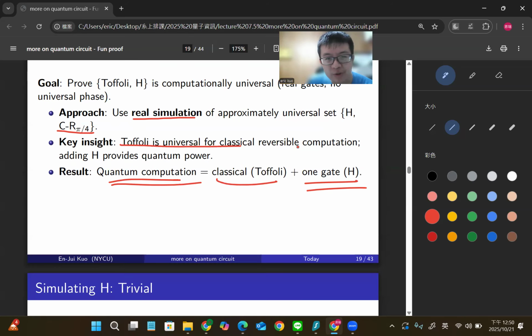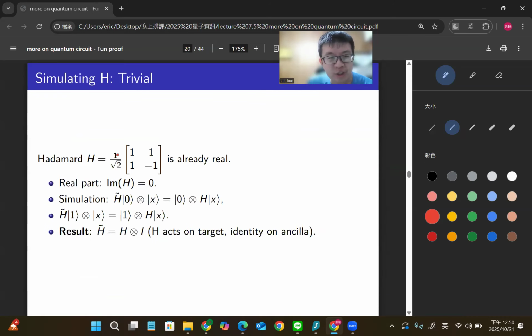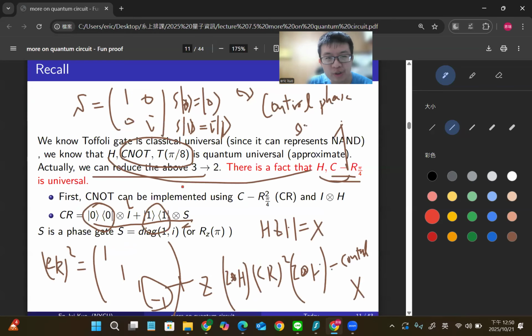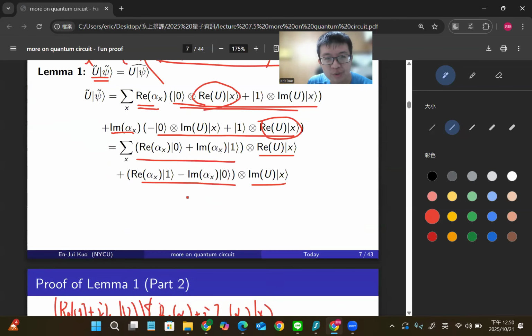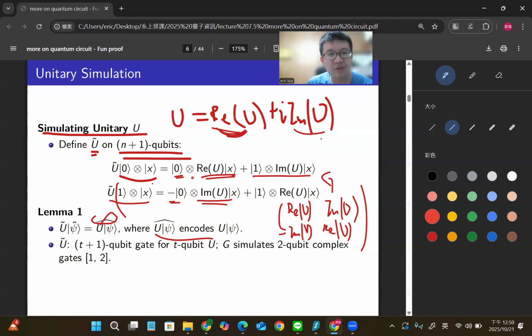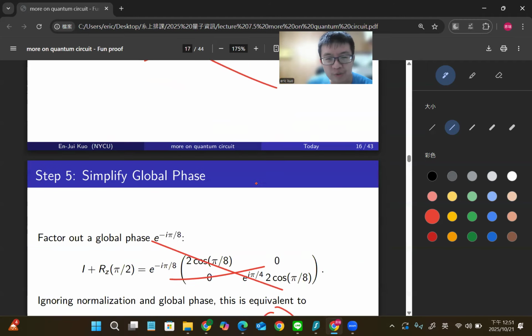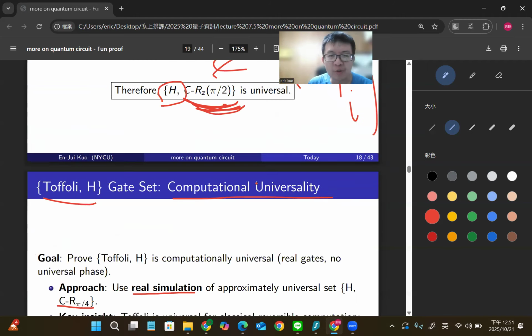Okay, so this is interesting because Toffoli gate is universal for classical computation. Okay, so the proof is basically using the previous formula, right? This formula. So whenever I get 0x, I get 0 real and imaginary. When I get 1x, I get minus imaginary, real. So you can remember this formula. I suggest that maybe you do the calculation for yourself, but I will try to do it on the PowerPoint.